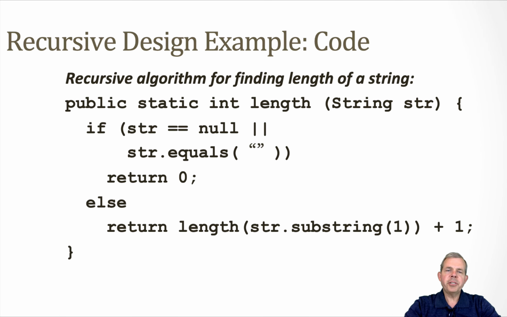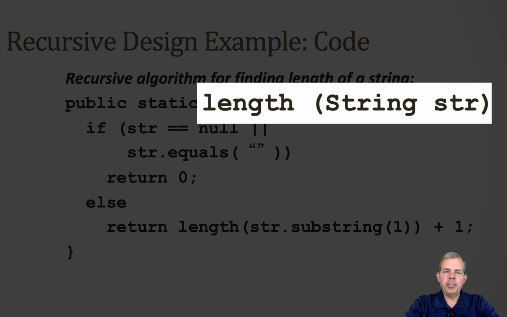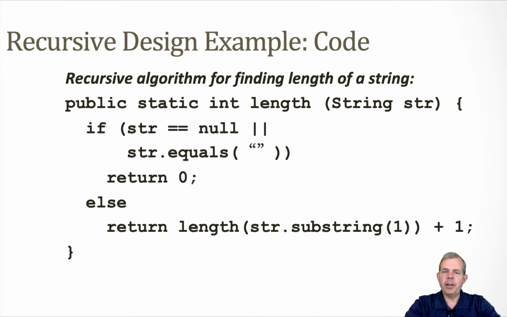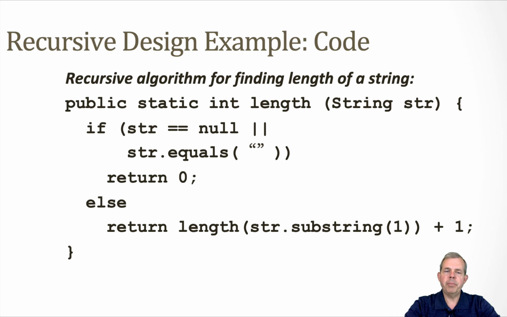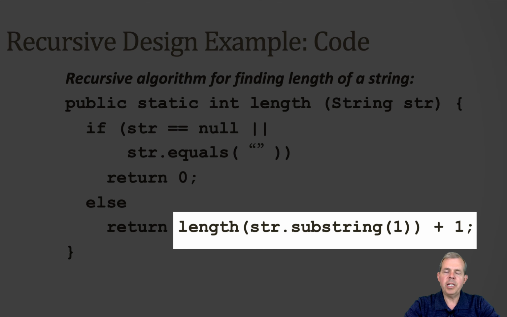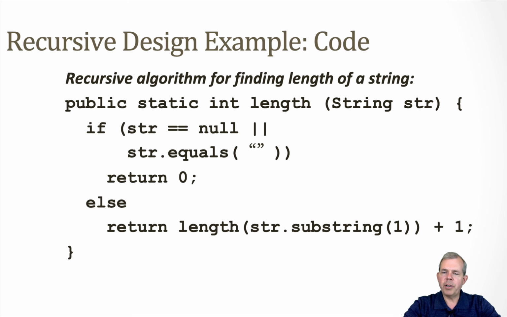So here's another example of where we could use recursion. Suppose we wanted to come up with a function that calculates the length of a string. So we have the function called length, and we have a string called str. So we would first of all check to see, is the base case true? The base case in this case is the string is null, or it has no characters. So that means we return 0. Otherwise, we do recursion, and we call the same function again. So we'll take the function of length, and we will take a substring of it, starting at the first character instead of 0, and we'll add 1 to it.